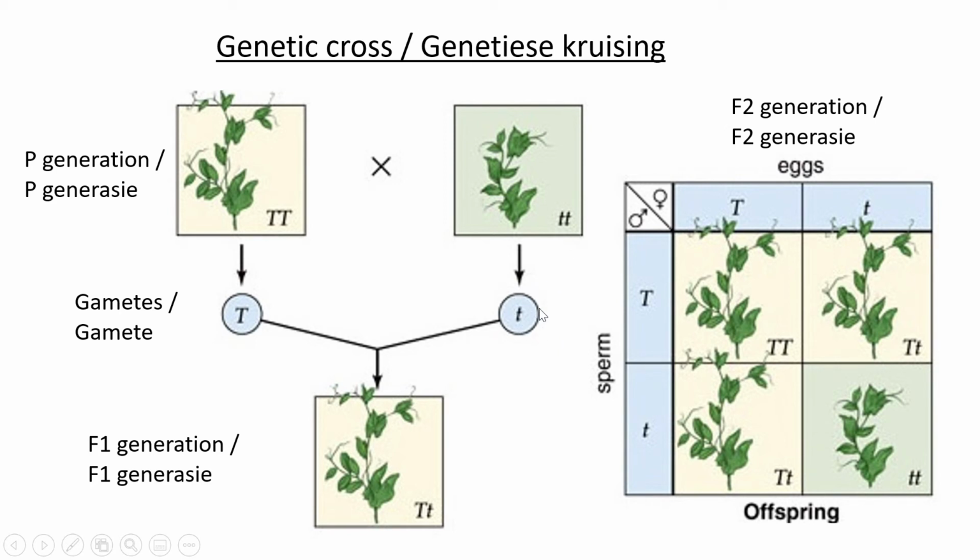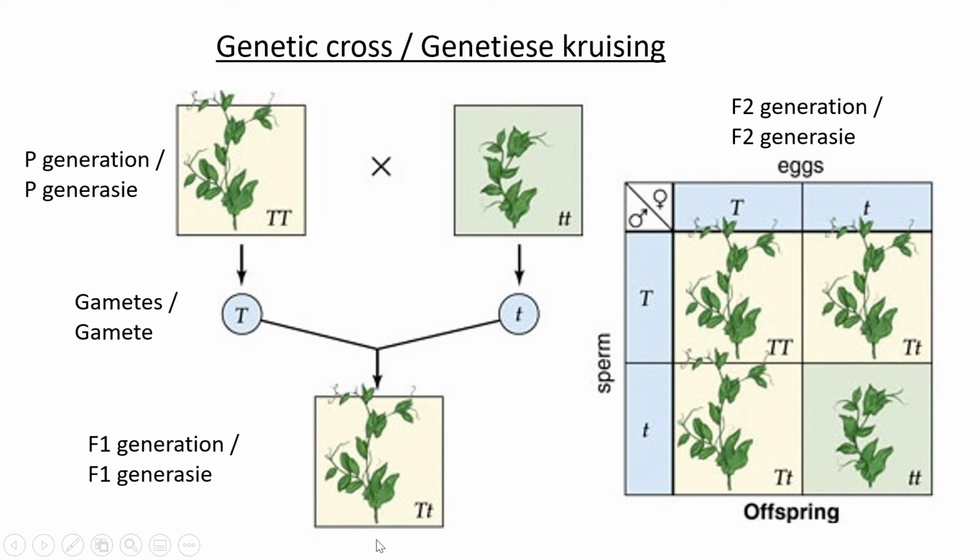Okay, so again, we're not showing all the different chromosomes in the gamete because we are just focusing at this point just on this characteristic, just for height. So we're just looking at the allele for height. Okay, so then in your F1 generation, what happens? The egg cell meets the sperm cell, and then we have fusion, fertilization.